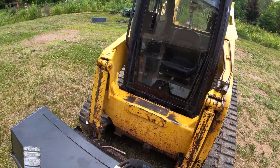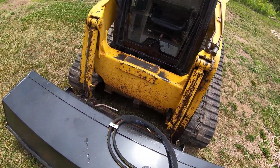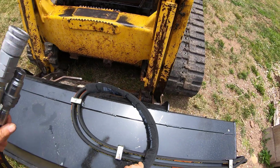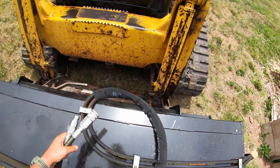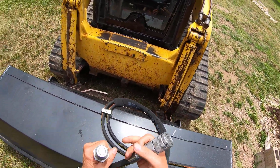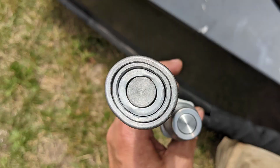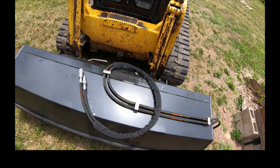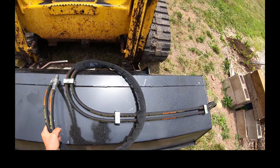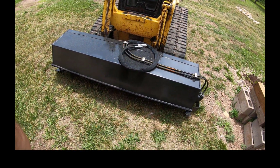It didn't appear that they had anything sitting on top of the rototiller when I went to, because this was curled up and zip tied like this, which I thought was excellent. I didn't notice anything until I just went to hook this up, and this connection here has been damaged. This isn't great. Now, maybe they did have something on top of it. So you can see, I don't know. That's frustrating.